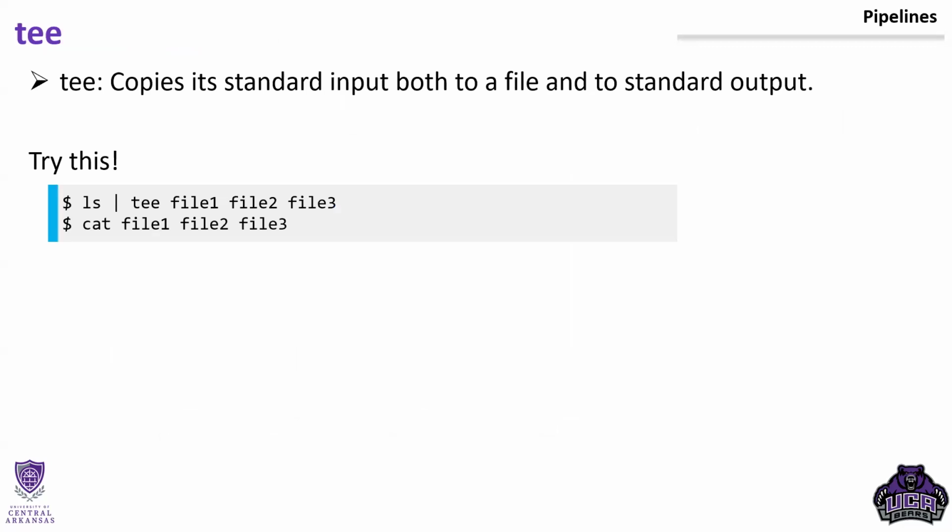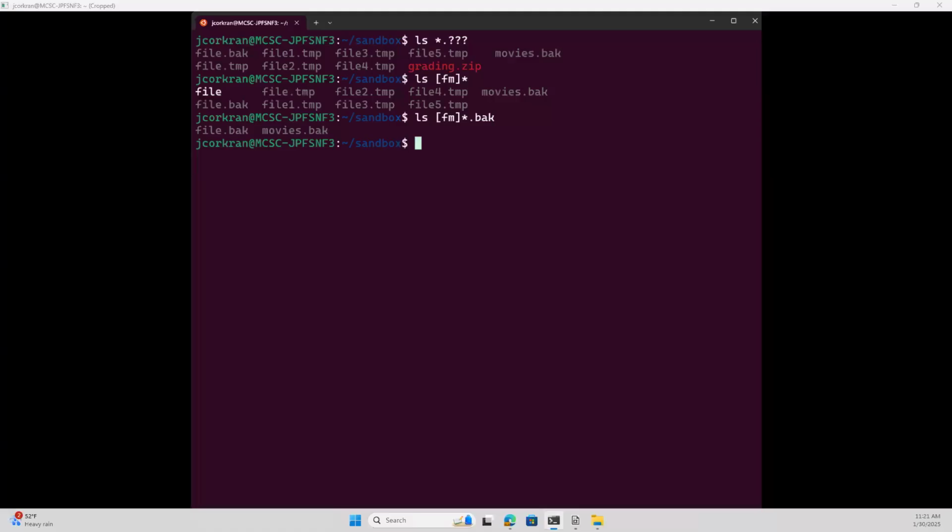If I do ls by itself, it goes to standard out. If I did ls and a redirection operator, the right arrow, and I specify maybe file1, then it's going to save it to file1. But if I use the pipe and send it to this tee command, then I can specify one, but as many files as I want. And it's going to create exact copies of what ls outputs, but it's also going to give me the standard out as well. So let's just show you that.